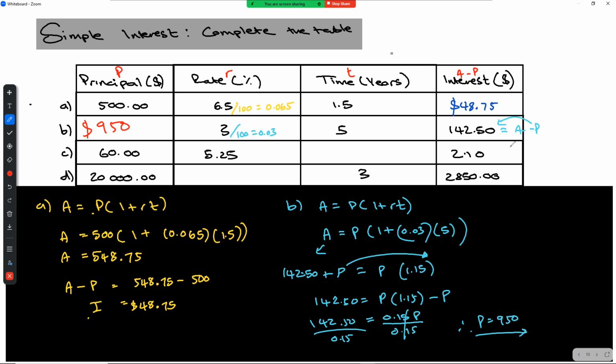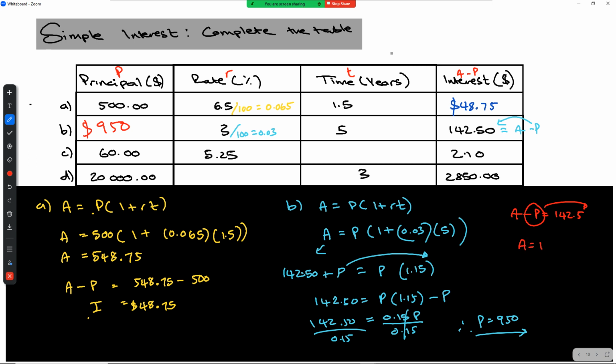So the biggest thing here is to say if A minus P equals 142.5, swap these two around. A minus 142.5 is equal to P, or 142.5 plus P equals A. So if we move the P over, we're left with A. If we move that over, we could be left with P. The one we did here was we isolated A, just want to move that across.